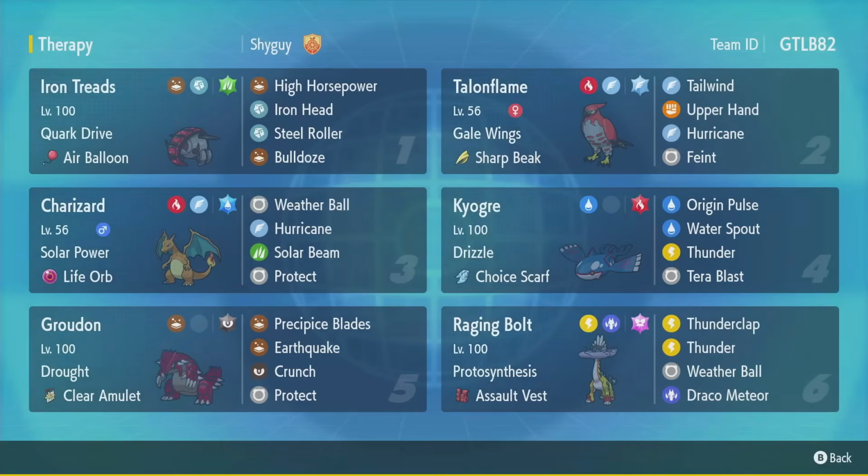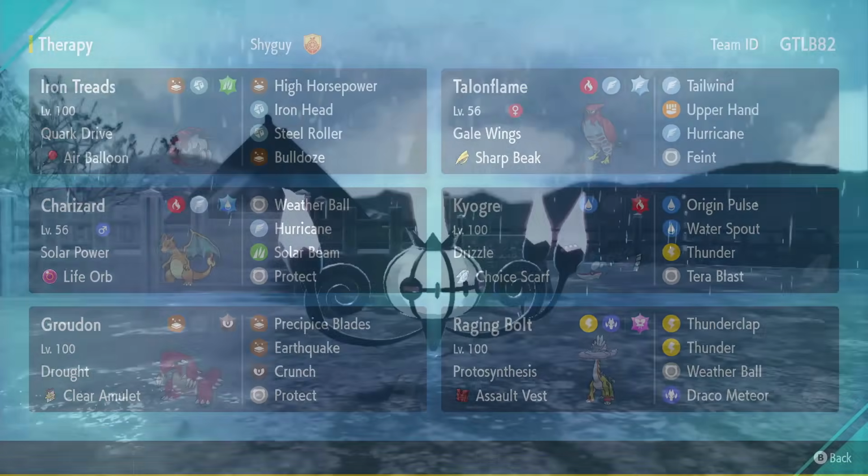And finally, Raging Bolt. Raging Bolt's just Raging Bolt. It's pretty good, but it has Thunder and Weather Ball to take advantage of these weathers as well. This team is unhinged. I can't say if it's good yet, but it's unhinged and super fun, and I want to play it. Let's go.